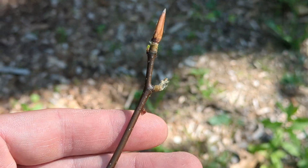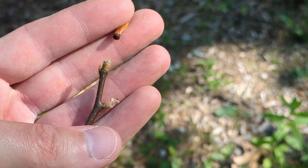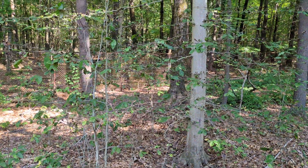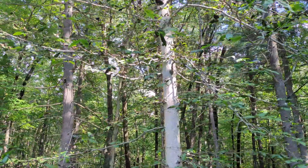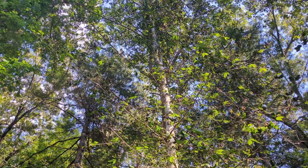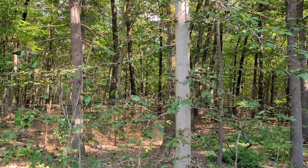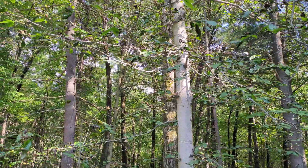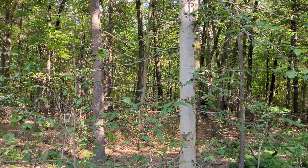So while untreated, this entire branch might end up dying. This bud falls off because it's infected, then we have brand new leaves. Something else I've noticed — at least on my property and the woods behind it — the beech trees in the very shaded thick part of the woods are getting damaged and dying very quickly. These look absolutely awful compared to the trees out in bright full sun getting more water. So if you're thinking about saving any particular trees, save the ones that have more sun, or cut down the trees around them that are shading them — they may have a better chance of survival.